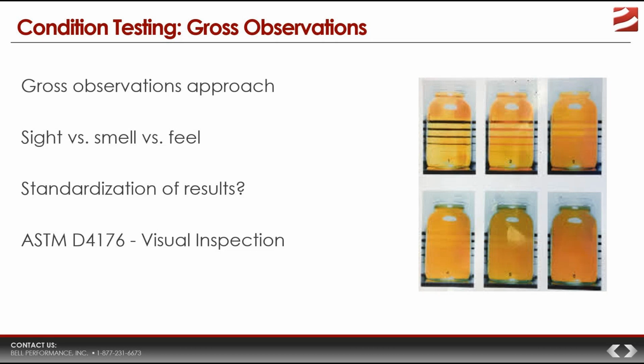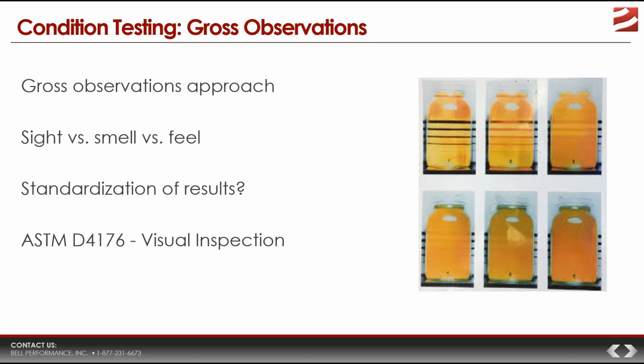Gross observation tests have what we would call limited replicability, or maybe it's reproducibility. I'm not sure, but anyway, that just means, similar to what I was saying a minute ago, that the way two people say something looks, one could say it looks slightly different than what the other person said. So there's a little bit of difference in how two people might assess the same fuel sample. And that's not necessarily so serious of a problem that it invalidates their value. It's just something that we have to take into account in the big picture of things.